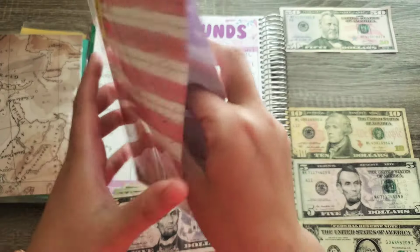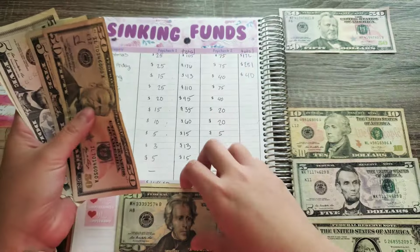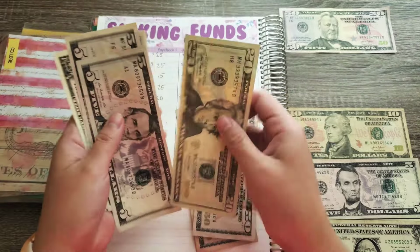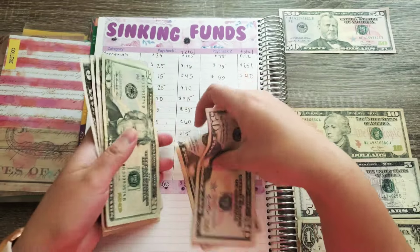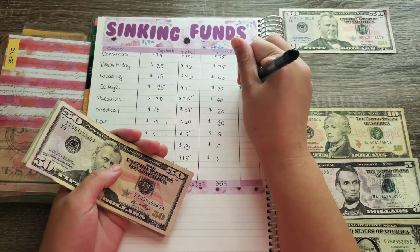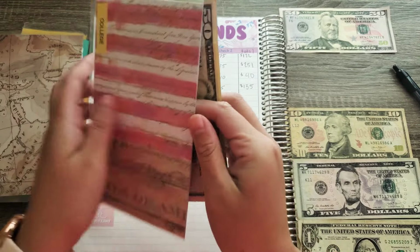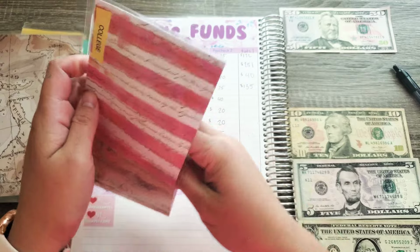And I did use some money for college. I had to buy some supplies and stuff for school. So that's 100, 20, 25, 30, 35, 36, 37. So that's 137. I really do need to beef this up, because I'll have to pay for class in January. The first week in January, probably. So I need to do that.